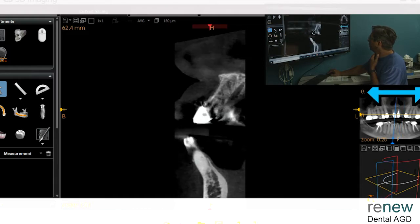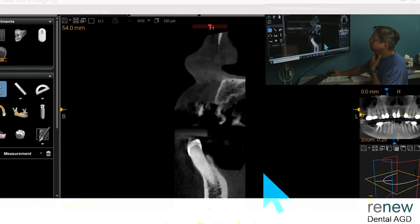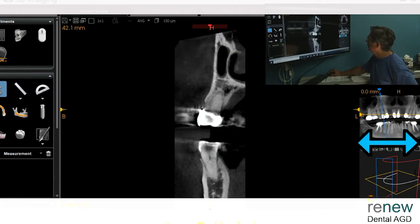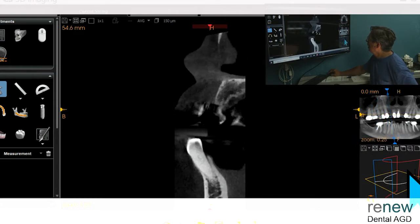The bone density is good. And then when we go over to number 7 here, that's number 10. We have a little more bone, but that doesn't really help us if we've got 9 and 10. But it looks very similar. You got a little more thickness, but we're still stuck with what we're stuck with. So I don't know. We never treated this patient. That is one big canine. Yeah, the rest he could live with. I mean, the rest is okay.